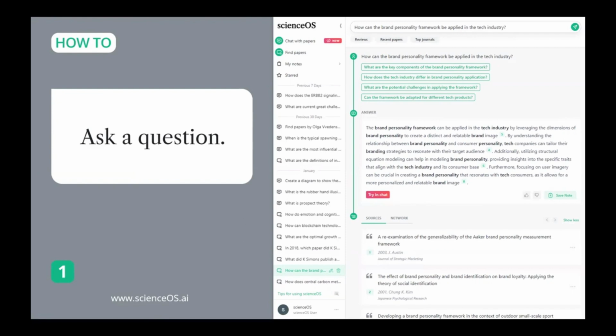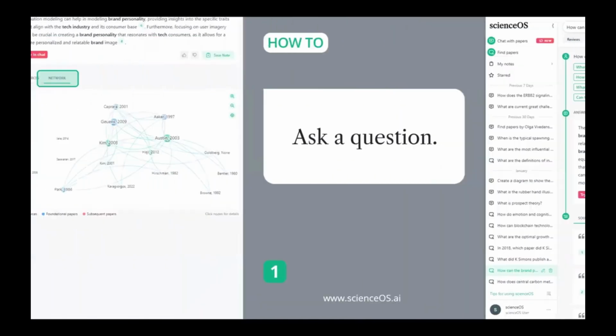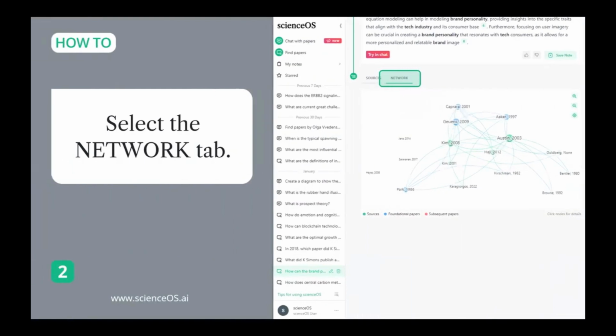And the second thing that makes the search as of now different from the assistant is that after you've asked a question and you see the answer, and then below that the list of sources, there's a tab that says network. And if you click on this tab, it will take the sources that it used to answer your question and draw a map of how they are related to each other, so how they reference each other. And it will also take a look at further research papers, not just the 8 that are used to generate the answer. It will take a look at which papers these 8 papers commonly reference.